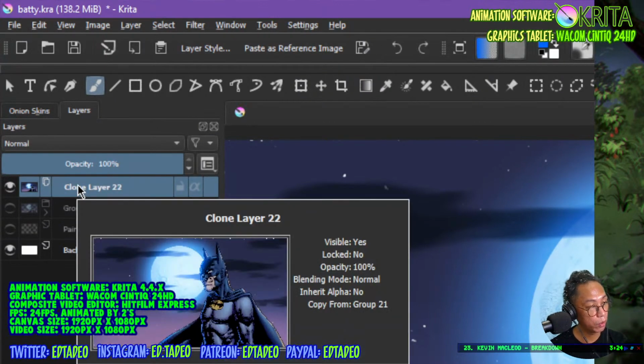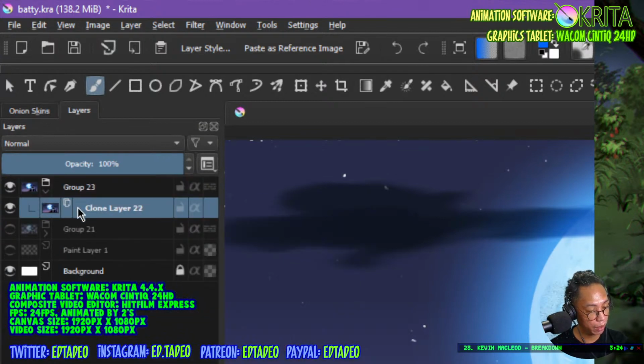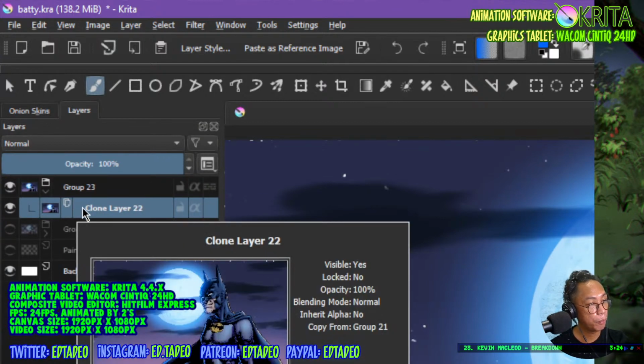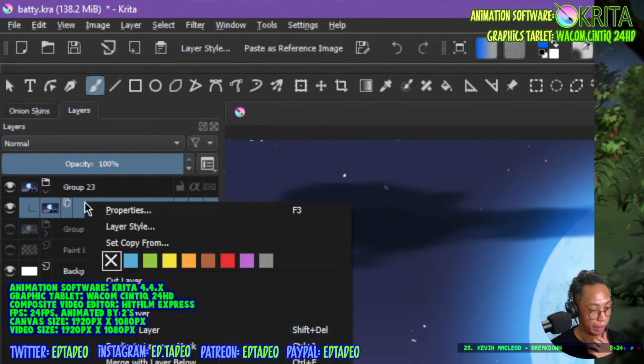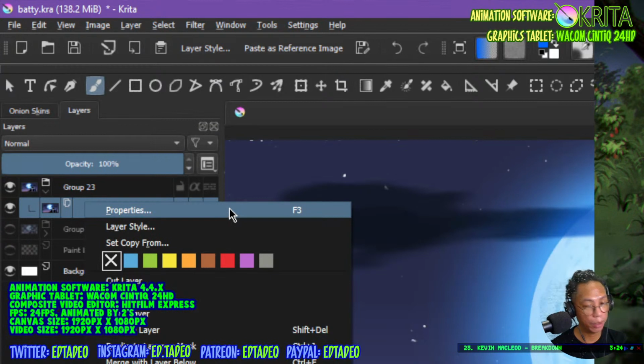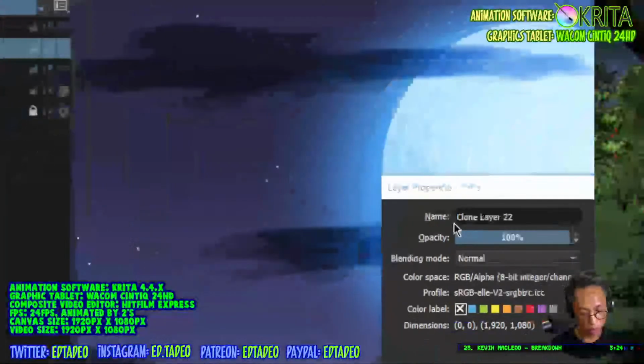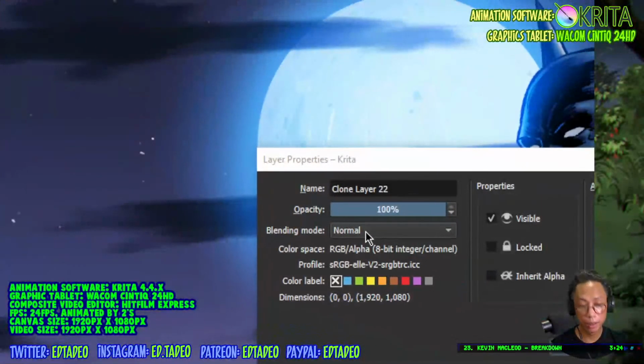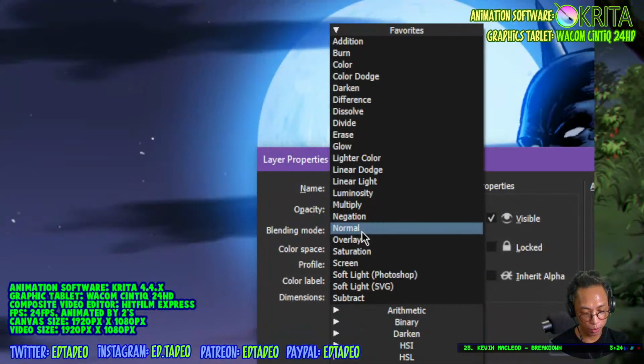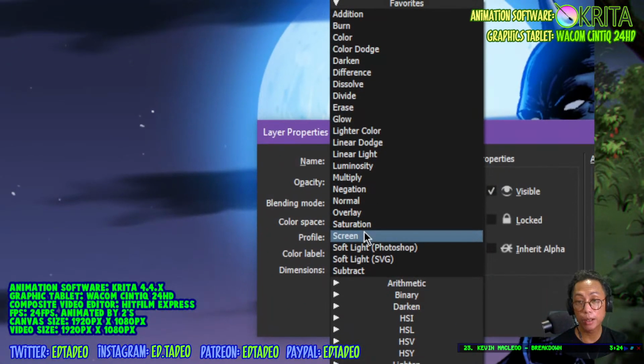So we're going to group it again. We're gonna group the clone layer, and then press F3, or right click, the properties. We select it, and then choose normal to screen.